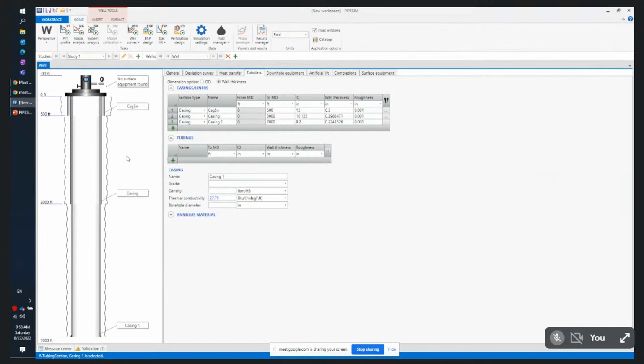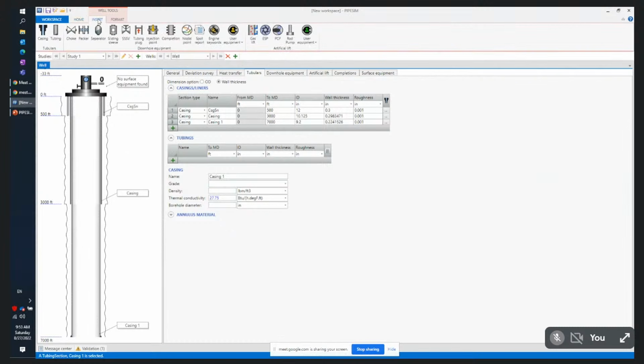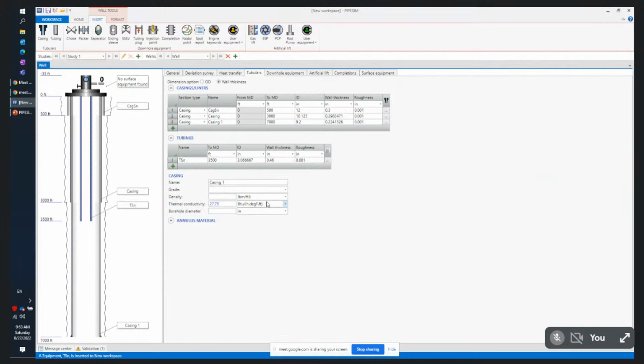I can now add my tubings. As I said before, I can click on insert and go to tubing, and then drag and drop a tubing here. Now, the default tubing right now goes up to 3,500.